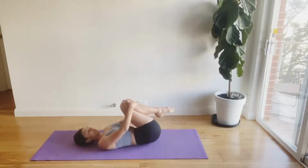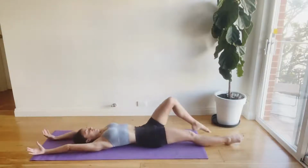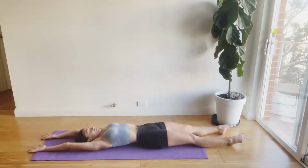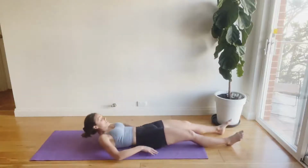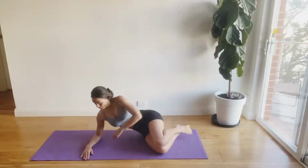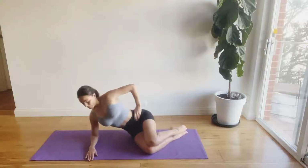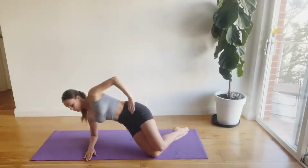Go ahead and take a nice, well-deserved stretch by taking the arms and legs out nice and long, taking that nice deep breath and exhale through the mouth. Coming on up now, we're going to come onto our side, stack the shoulders, hips and knees, lifting underneath that waist side. On the exhale breath, we drive our hips to ceiling.